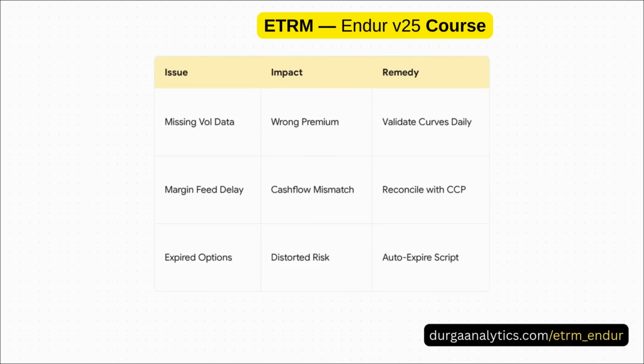Now, let's talk about the dark side of derivatives. These are the common pitfalls that can really trip you up. Imagine pricing a complex options portfolio, but you're using a stale volatility curve. The results could be disastrous. Or what if you forget to expire an option that's now worthless? It could throw off your risk reports and give you a completely false sense of security. The good news is, these are all avoidable. By being diligent and using smart automation, you can navigate these treacherous waters with confidence.